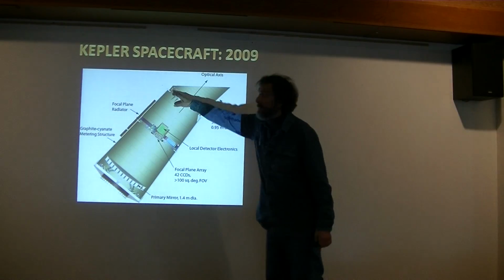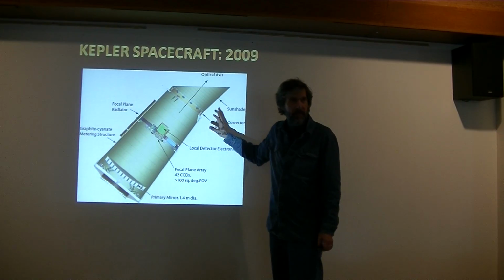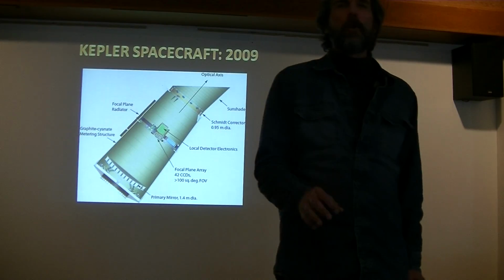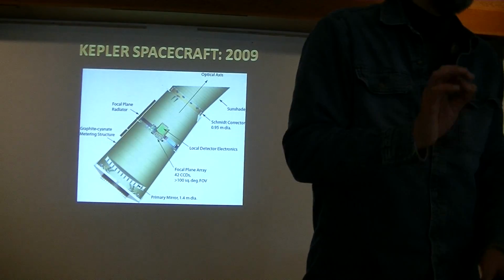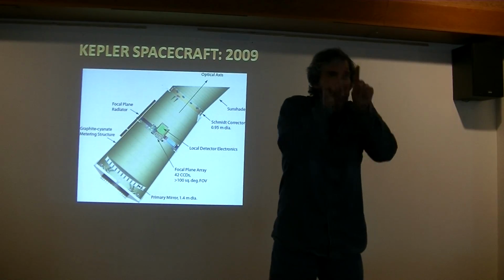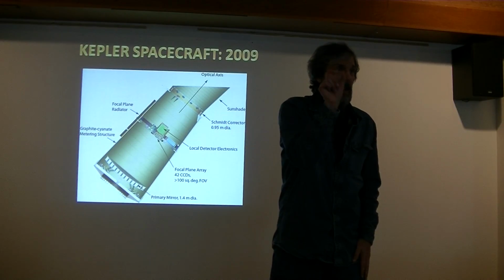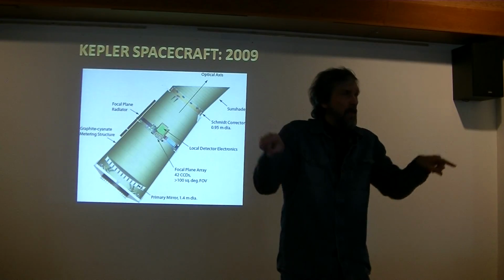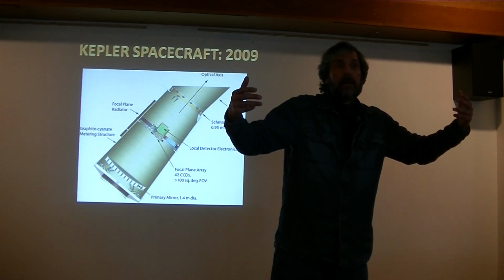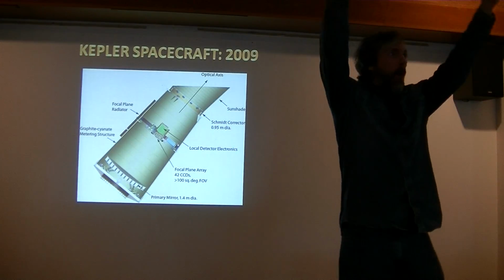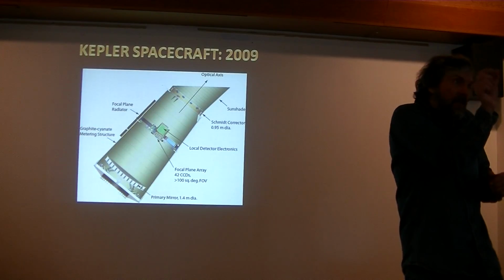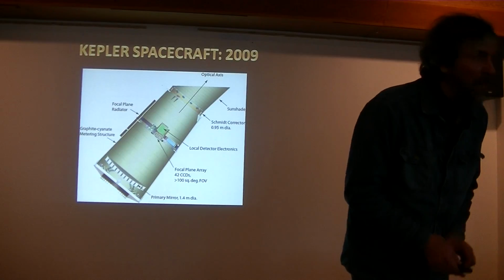There's a thing up here called a Schmidt corrector. Anybody knows anything about telescopes? Anytime you have a Schmidt corrector in your telescope, what you're trying to do is make sure the image across a wide field of view looks good. Most telescopes, if you point at the sky, they'll give you a nice area of the sky which is clear and sharp and in focus. But if you go outside that limited range, it suddenly gets out of focus and pointy. The data goes bad. The Schmidt corrector tells you you want a wide field camera, which looks at lots of objects and gives you good data for all of them, not just the one near the center of the field. How big a field are we talking about?